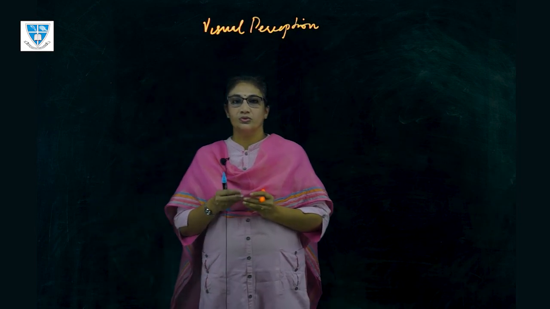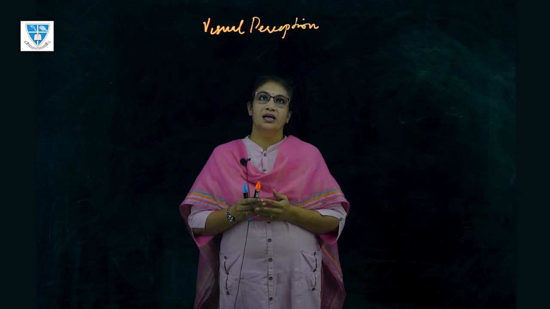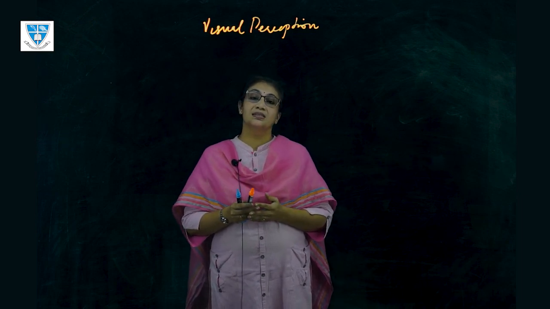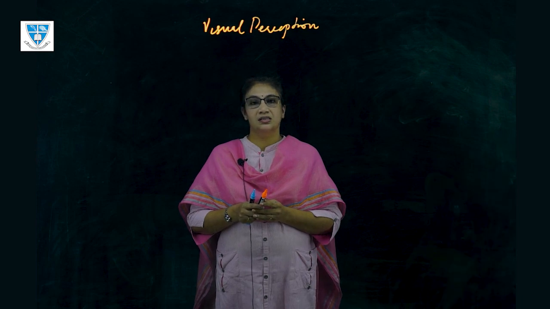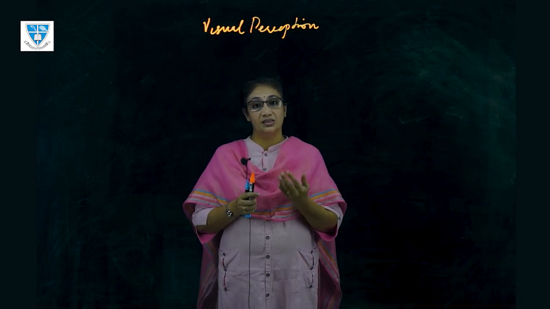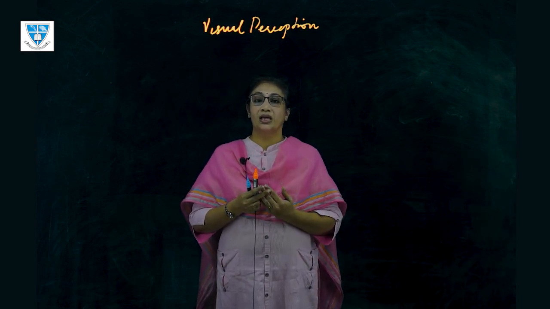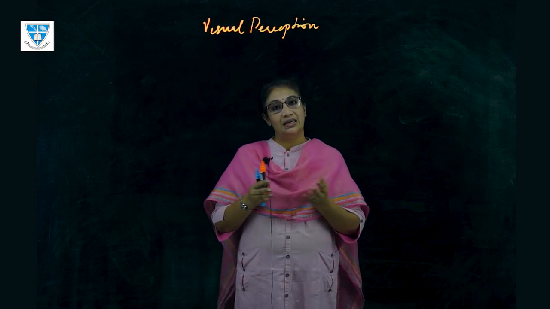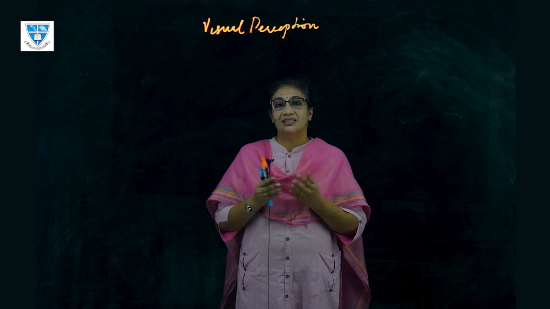When we talk about the neuropsychological aspect of visual perception, we know that vision is entirely the process of the occipital lobe and perception, the seat of perception, is the parietal lobe. However, when you look at visual perception, is it the functioning of just these two lobes? Certainly not. It takes more than these two lobes to help us to see the world in its completeness or as a whole.